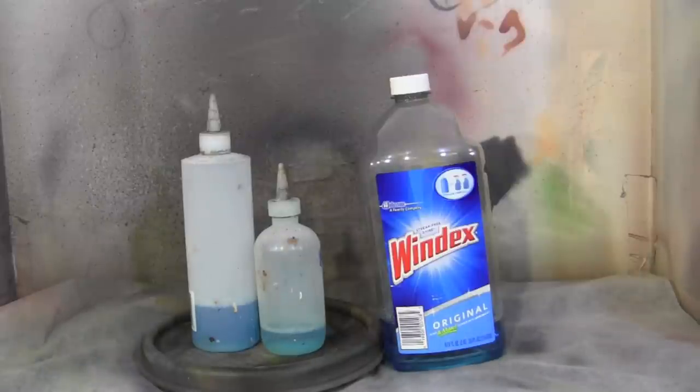You might have your own preferences and like specific stuff, but for what I do, this works great for me. It might help you guys who are just getting into airbrushing and don't want to drop a lot of money on everything right away. You want to dive into airbrushing but don't want to buy all the top-of-the-line chemicals right away. So: 30% Windex, 70% water. I'll fill these up and show you how I clean.